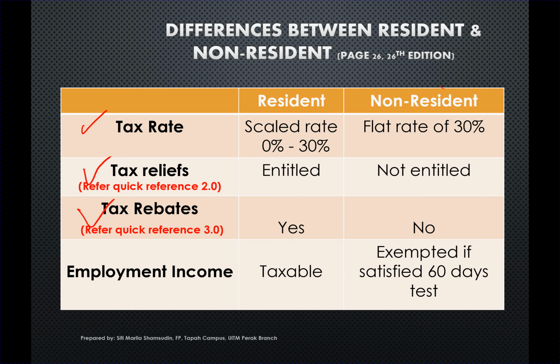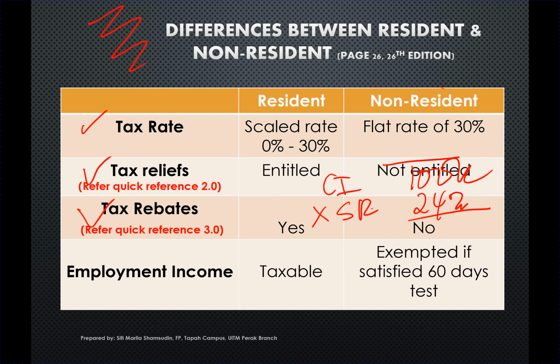Tax rebate ni ialah, remember awak dapat chargeable income tadi, ini yang saya conteng-conteng kat sini tadi tu. When you have arrived at chargeable income, katalah chargeable income awak 100,000, lepas tu what happen, darab dengan scale rate. Sebab kita individual, for example lah awak ialah ini scale rate. Katalah scale rate awak tu ada 24%. 24% maksudnya tax payable awak. Your tax payable ialah 24,000. Okay, 24,000. Lepas tu, because you are a resident, boleh tolak pula tax rebate.